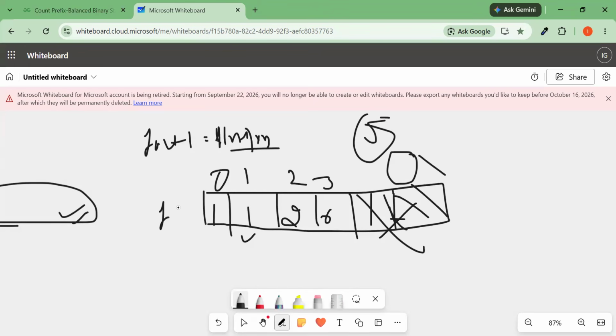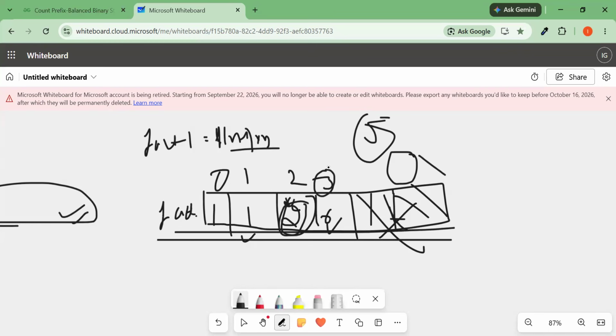We are going to store this in a fact table so that we can use the previous factorial that we have calculated to calculate the further ones also. You don't need this complete array, because to calculate the factorial of any number we only need the factorial of n minus 1, so you can store it in a variable also. That is the space optimization. But the baseline approach is that you maintain some state so that for any particular number you know the factorial of the previous number, and using that you can easily find the factorial of that number.